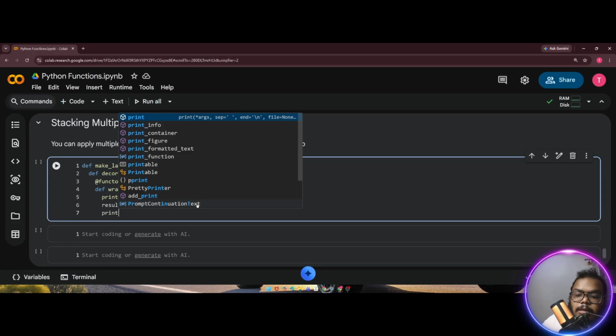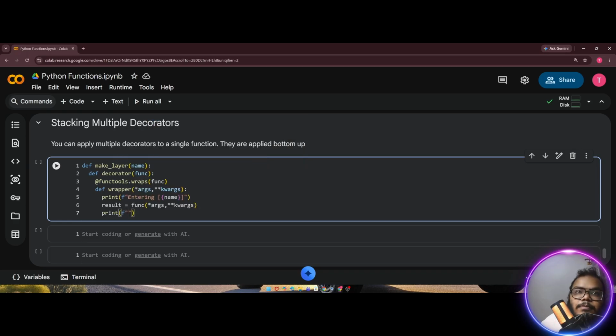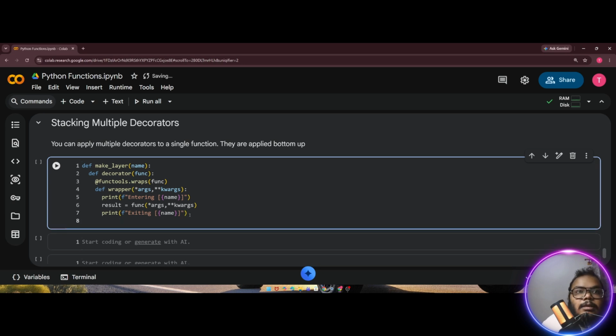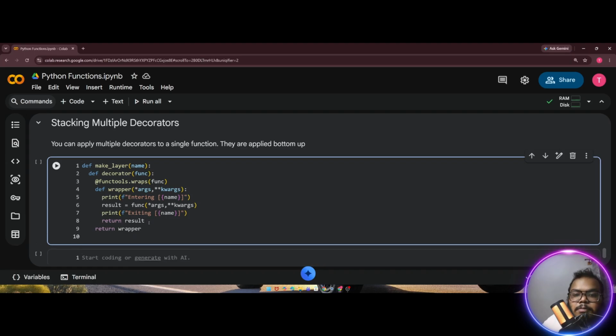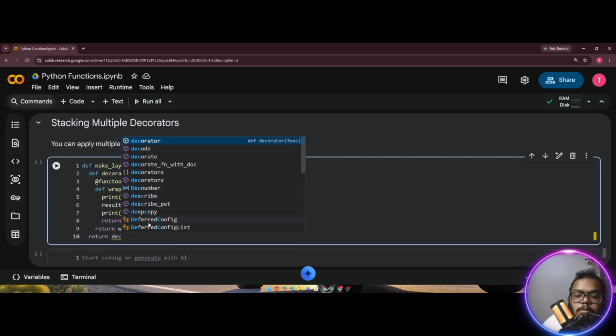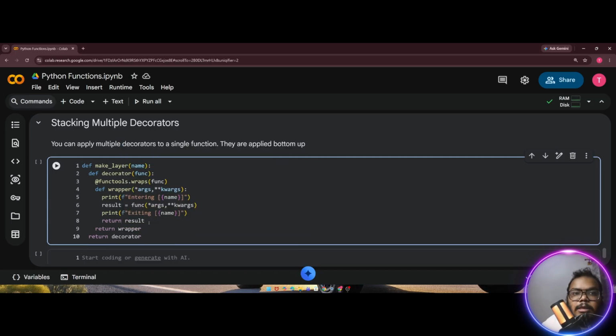Then simply print the same thing, like "exiting" with the name. Now simply return the result. And then I return the wrapper, and then simply return the decorator.